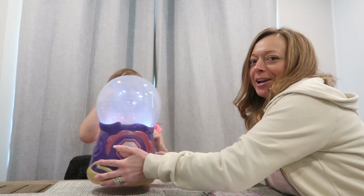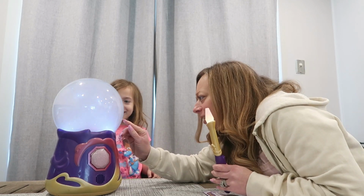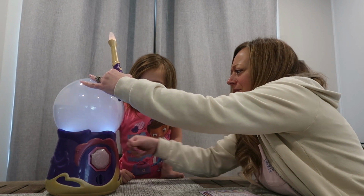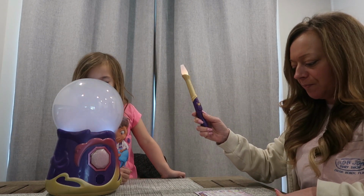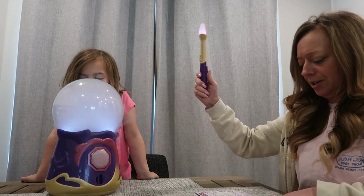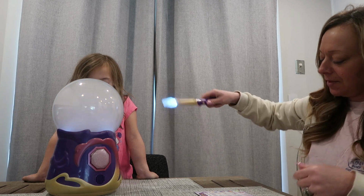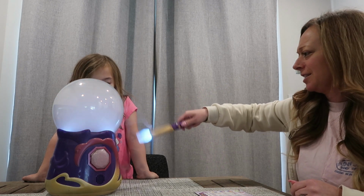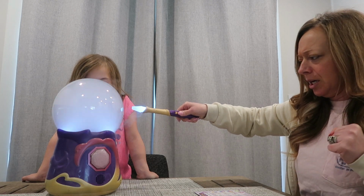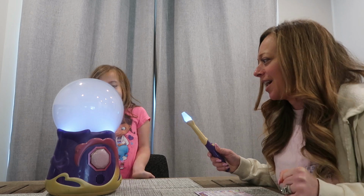Here, let's move it this way. Wait, smoke is coming off. Oh my goodness! What is going on? Hold on, there's something on our crystal ball. All right, so, Bella, we need to shake upwards, downwards, back and forth. It's glowing white. I can't see.